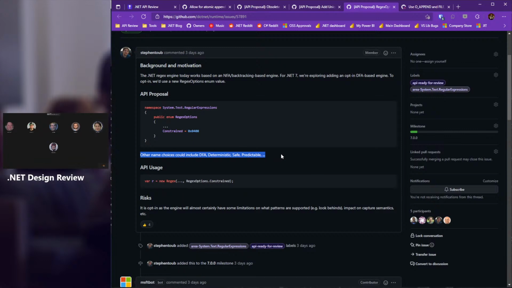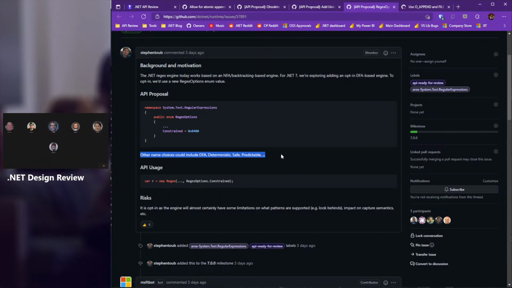Can you compile DFA with compiled, or are these okay? We might not be able to support it right away, but in principle we could. Because we're also wanting to do a source generator, and so maybe source generator plus DFA would be possible in 7, but not the IL emit plus DFA. Just for resources, basically. That would be a lot of work to do.